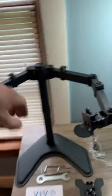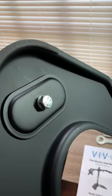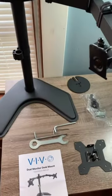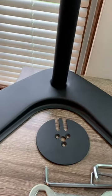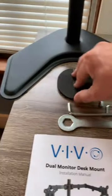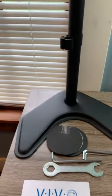On the bottom of the V002F there's a larger bolt, and underneath that bolt there are three smaller Allen wrench screws in a pattern. This model comes with a grommet install kit — if you have a desk with a three-inch grommet hole, you can secure the mount right to the desk instead of having the stand sit on top. It comes with a metal plate for the underside of the desk.